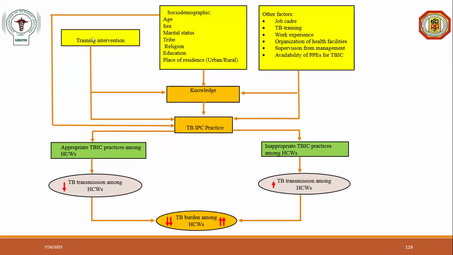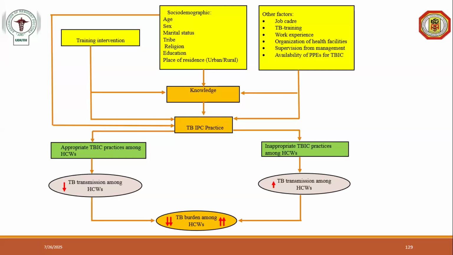Then training intervention can also affect knowledge, and it can also affect practice. Then other factors, that is organization of healthcare facilities, supervision, availability of PPEs, can also affect knowledge and can affect practice. However, knowledge itself can affect practice. So you see, practice is the main outcome. Almost all the factors that were mentioned can affect practice, either directly or indirectly.